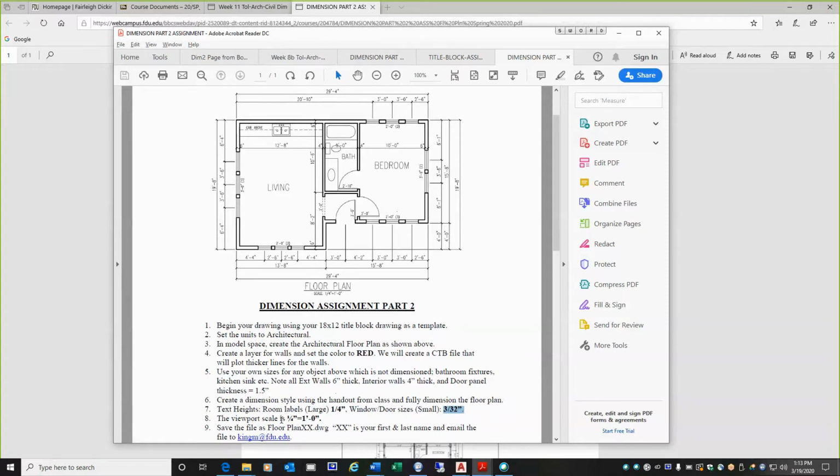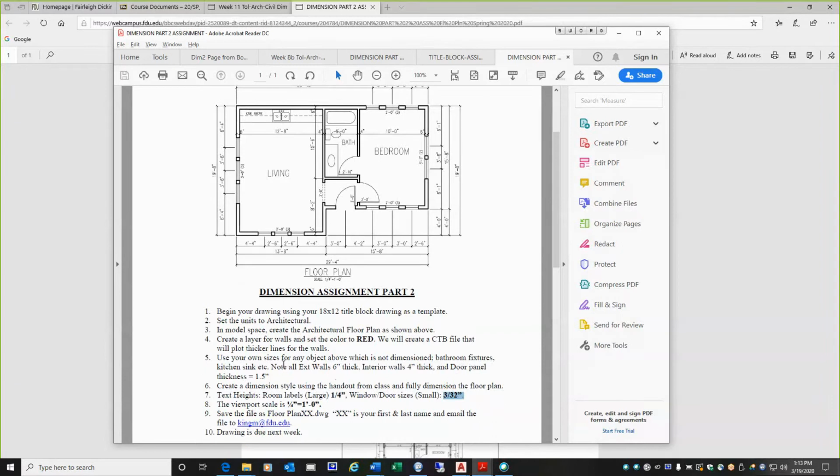Okay, so just go down and read these directions carefully. You're going to save this drawing as floor plan XX. Of course, XX is your first and last name, and you're going to email it to me. Now, under the current conditions, I hope that we'll have a chance to get back in the lab and print these, but let's assume we can't, so you're just going to send me the file. No print. Okay?